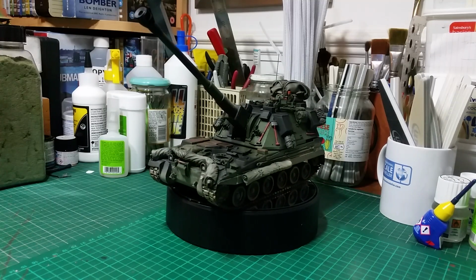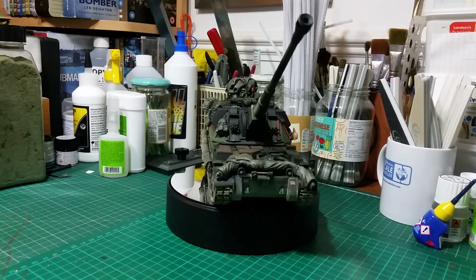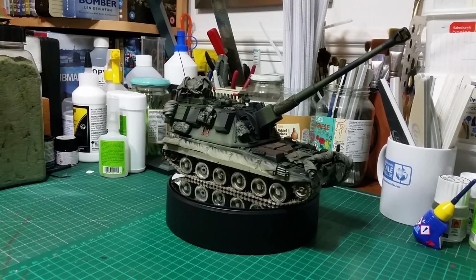Now admittedly I have touched it up with a bit of paint here and there, because unfortunately when I went to put the tracks on, it took half the paint off. But to be honest with you, it's barely noticeable.